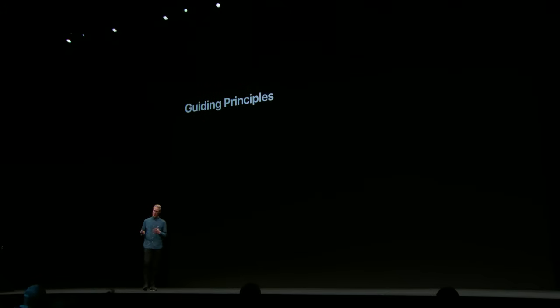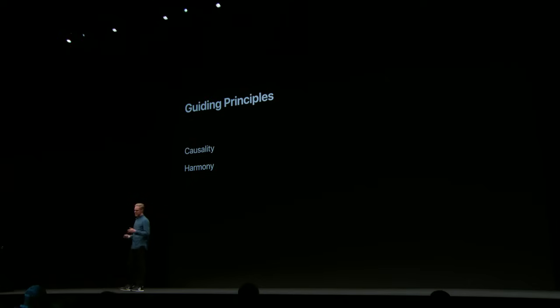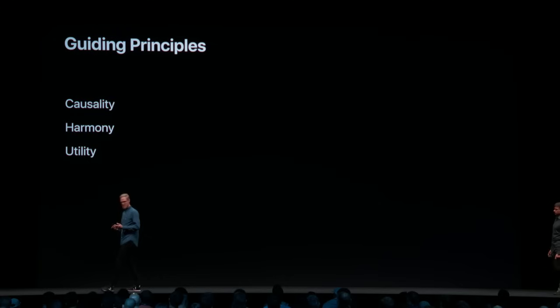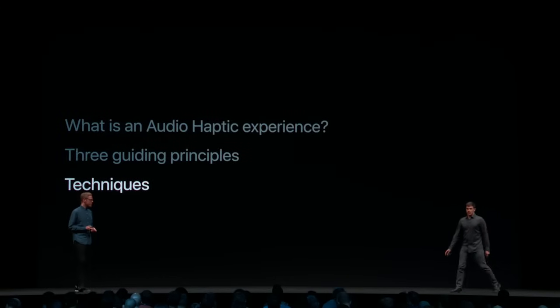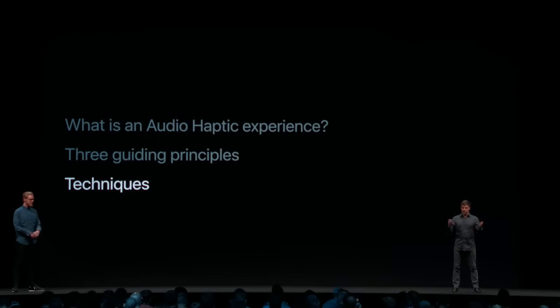It's often a good idea not to add sound and haptics. Start by identifying possible locations in your app for audio-haptic feedback, then focus only on the elements where it can enhance the experience or communicate something important. Are you tempted to add more? Maybe don't — it will overwhelm people and diminish the value of what's really important. To recap: causality is about what makes the sound and what causes the haptics; harmony is about how sound, haptics and visuals work together; and utility is about looking at the experience from the point of view of the human using your app.